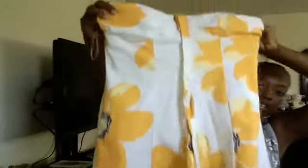I didn't go overboard. And so I want to show you this one dress. I love it. Love it. It's a little halter with these straps you wrap around your neck, with the zipper in the back. And I love the colors, especially here in San Diego. It has been crazy hot, and I was just looking for some dresses that I could just throw on, and I just love this color and the white and the orange. It looks yellowish, but it's really orange. I don't know why it's coming out like that, but this is the dress.